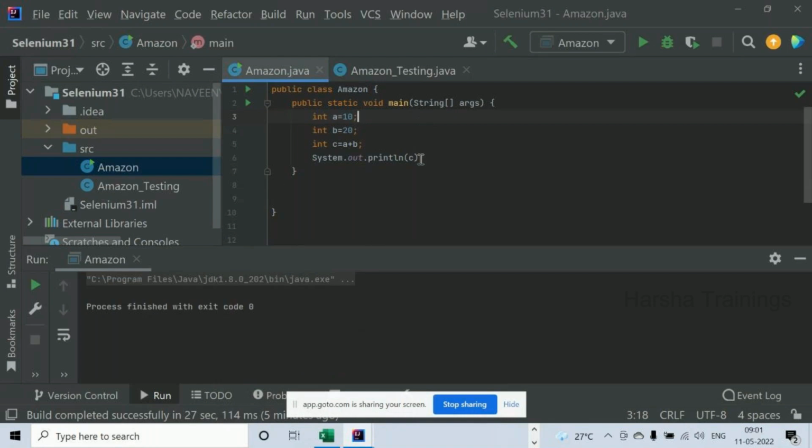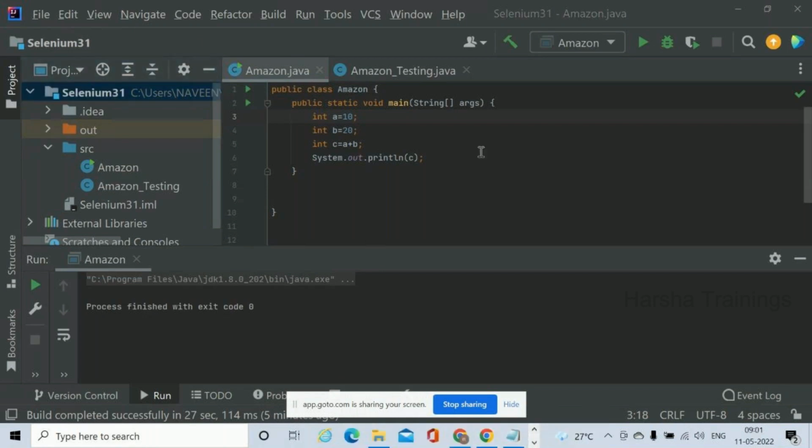Okay. For this, we ran our addition program in the main method from the Amazon class.